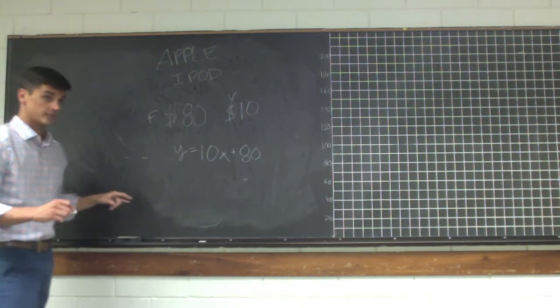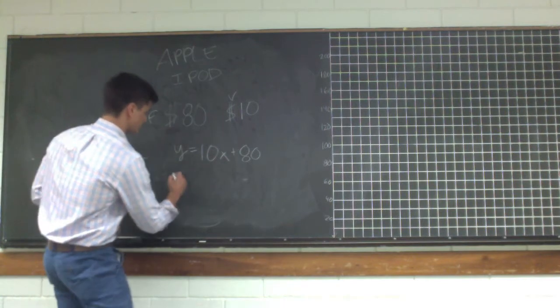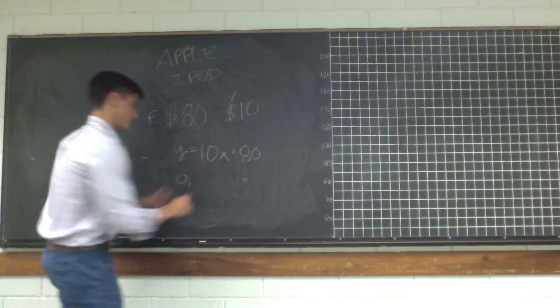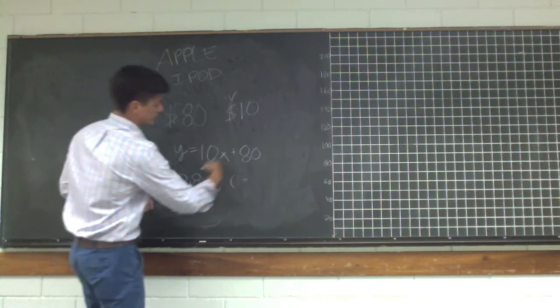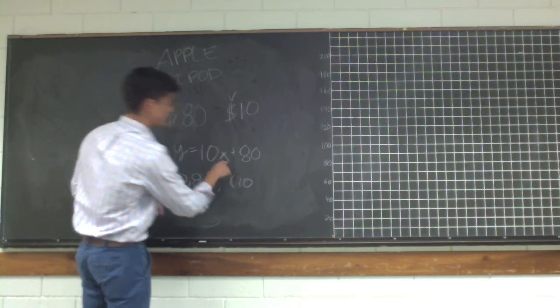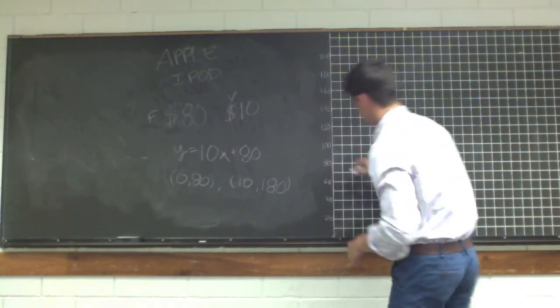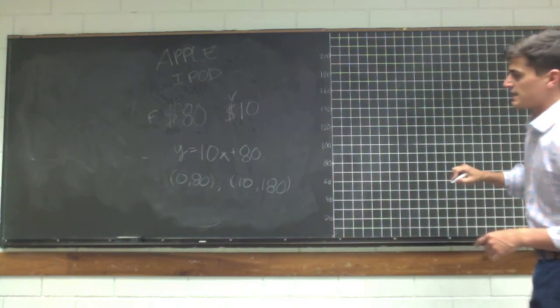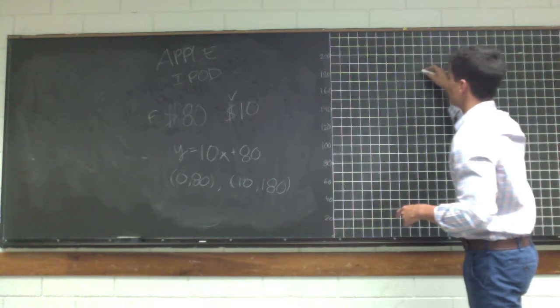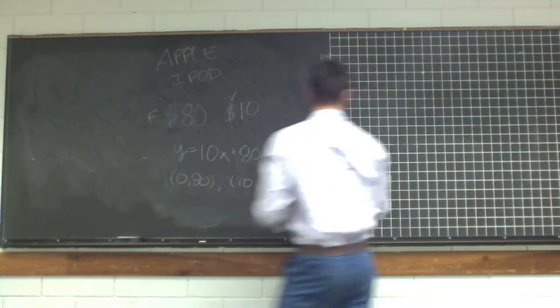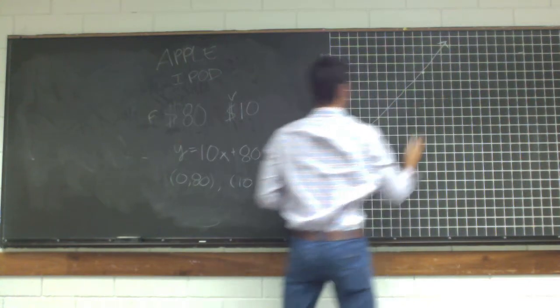So can we graph this out? Okay, we can. So let's first pick two points. Let's pick x equals zero. So if x equals zero, what's y going to equal? 80. 80, exactly. And now let's say if x equals, let's say 10, what is y going to equal to? 180. Okay, x equals 10. 10 times 10 is 100, 100 plus 80, that's 180. Let's graph this out up here. So this comes up to 0, 80. We got a point right here. And we can go out 10 units. 1, 2, 3, 4, 5, 6, 7, 8, 9, 10, and go up to 180. There we are. Now let's draw this line right here. And this is our cost function.